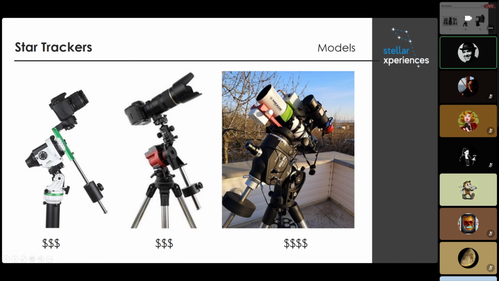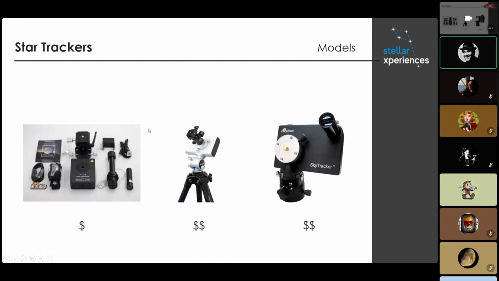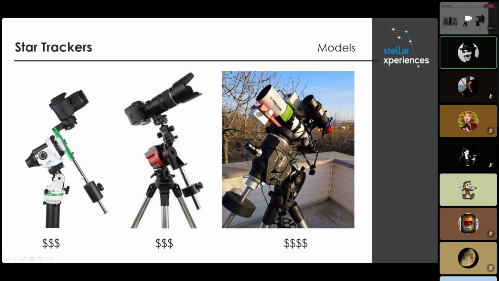And you can use some short focal length lenses, up to 200 millimeters, and shoot deep sky objects with these two. But with this one, I wouldn't recommend doing that because the carrying capacity is low, and the tracking system is a little bit worse than these two.